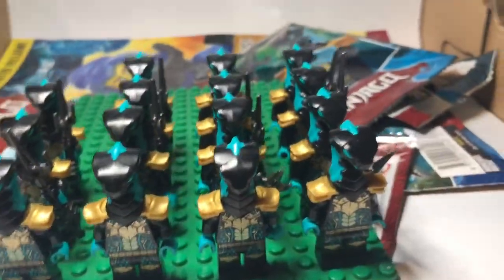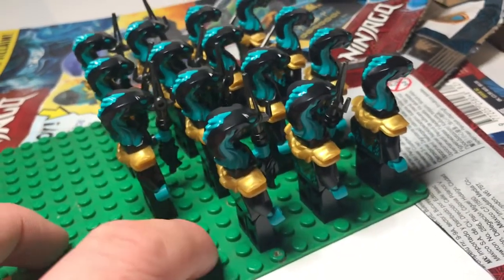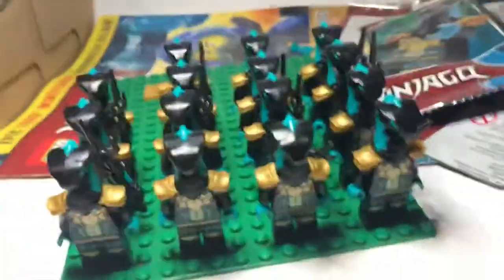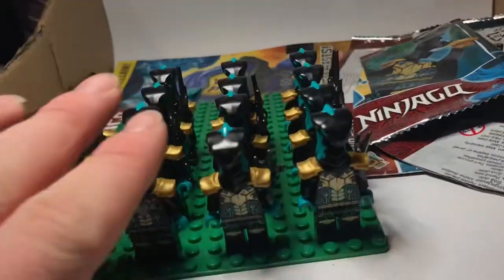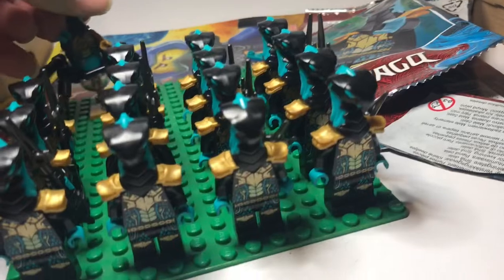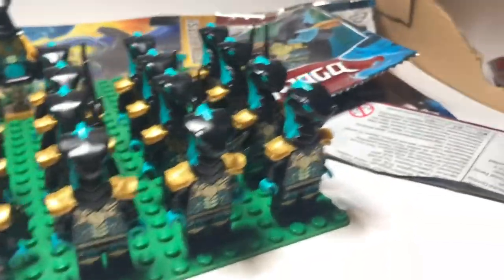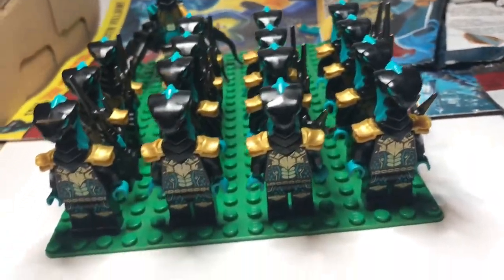Here is the Hydro Whipper army so far. Obviously I'll get at least a 16th Whipper to finish off that row, and I might get a few more — we'll see how it goes. I'll get as many as I humanly can, basically within budget and finding them after I've bought them all, hoping that they restock. These guys do have weapons but there's a slight delay on them because I misplaced them on the original ones. I've ordered some off Bricks and Pieces. I'll just put Glutinous at the back there because he's a Hydro Whipper. So this is my army so far — I want to fill up at least this row, maybe get another row done.